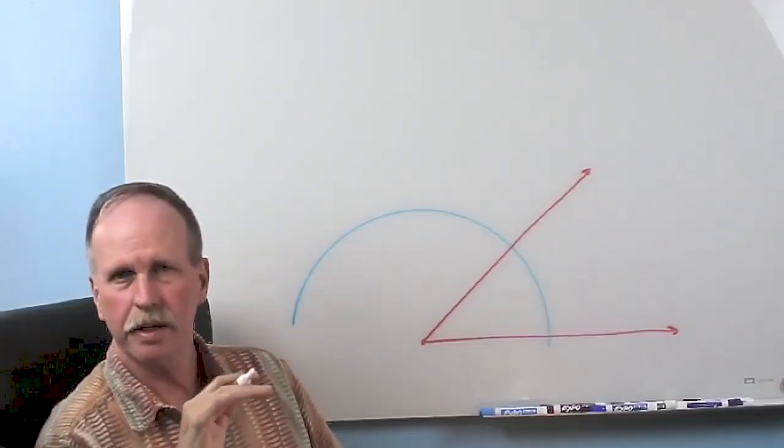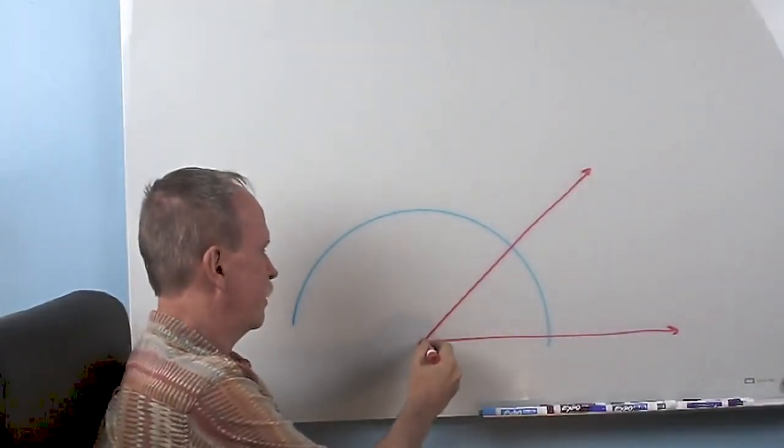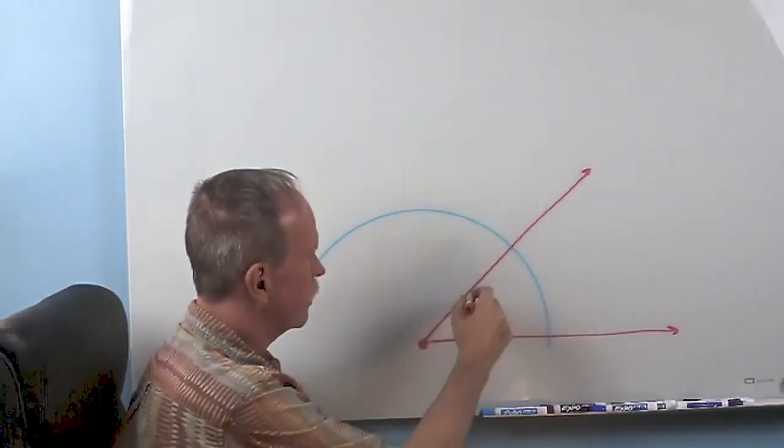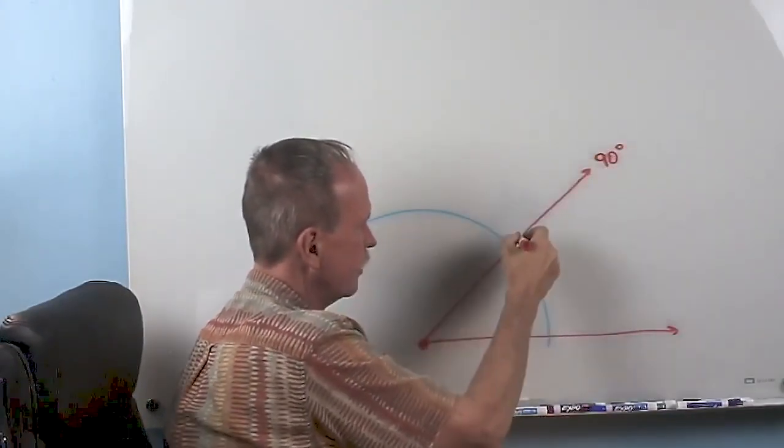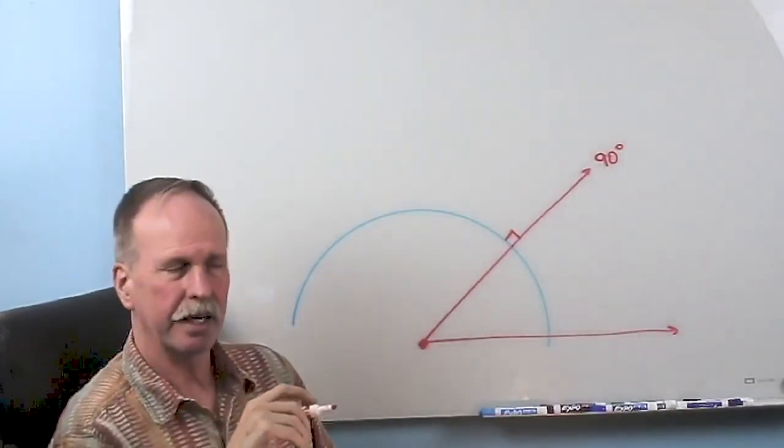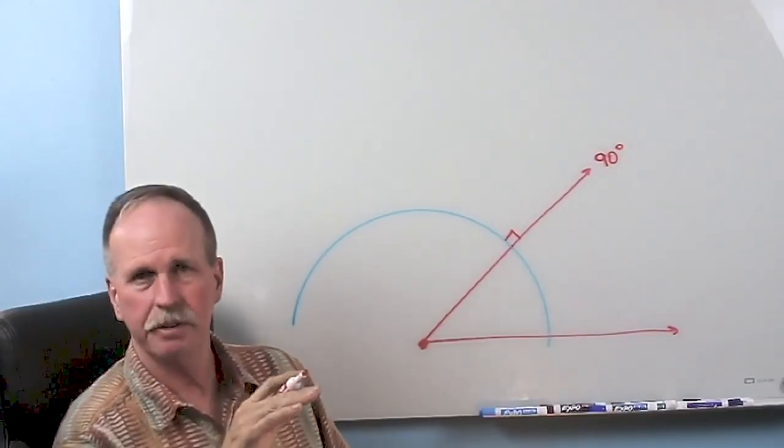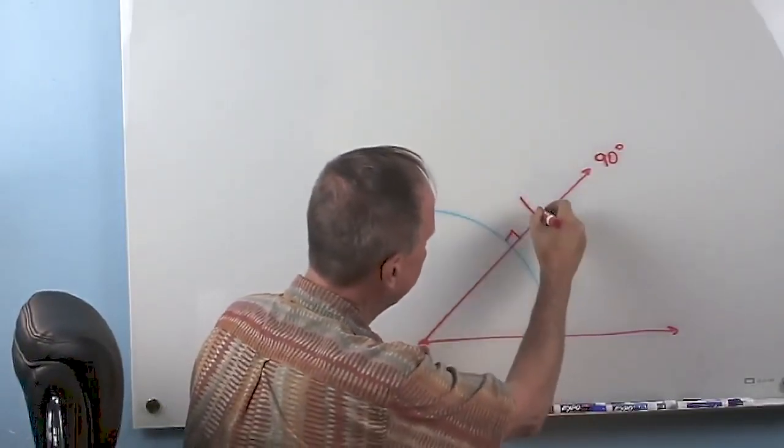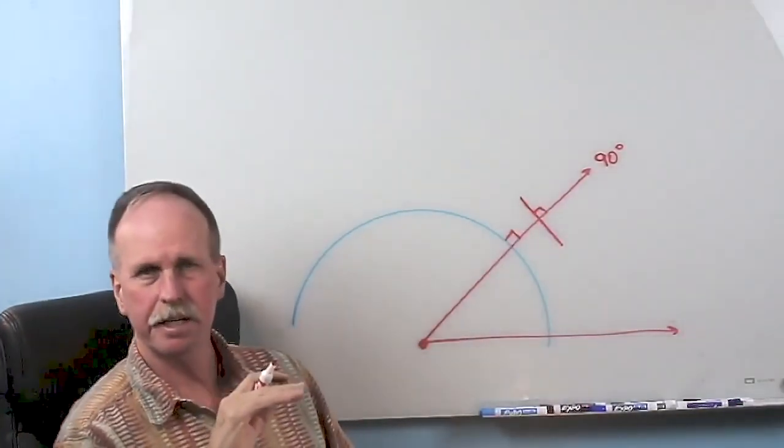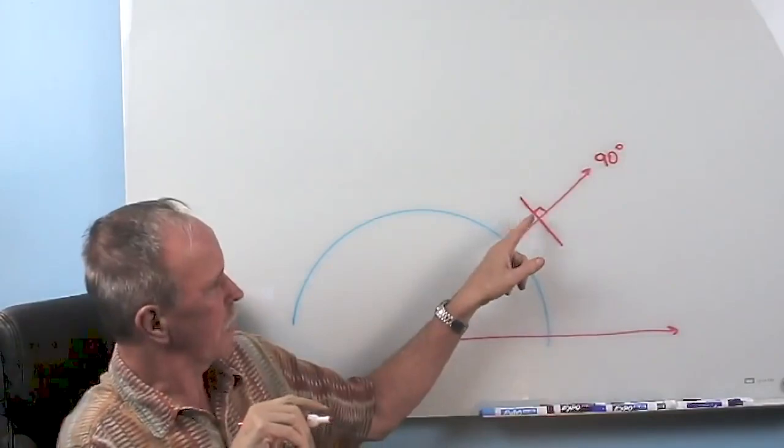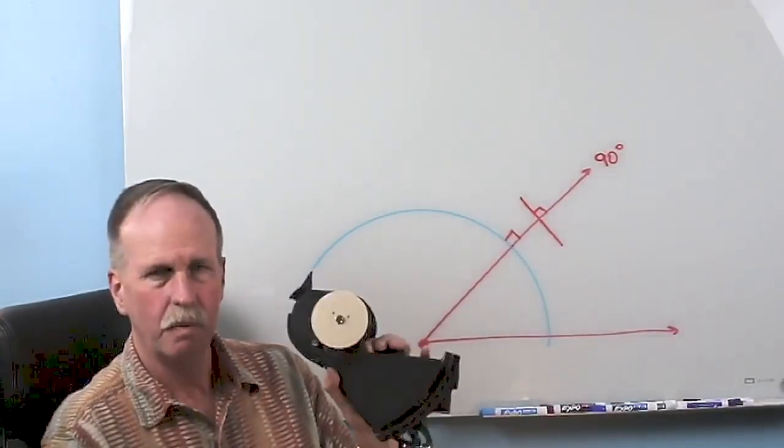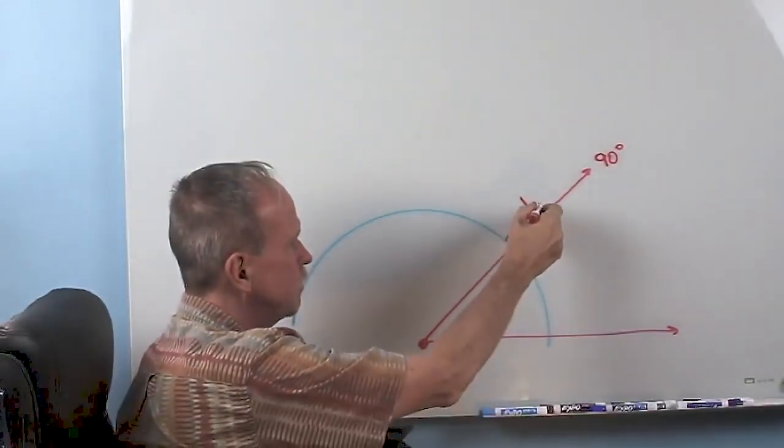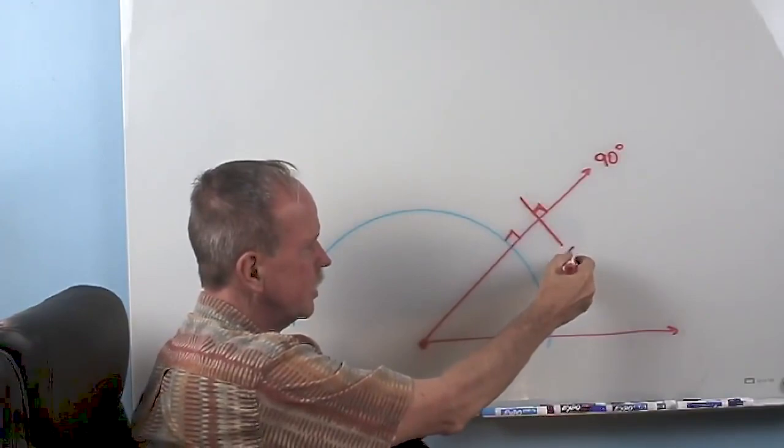The sextant itself creates the horizontal perpendicular to that vertical, so no horizon is used at all. So let's go over how things work on a spherical Earth. Here's the center of the Earth. Here's us at that point on the Earth right there. This is a line directly from the center of the Earth to our vertical overhead, which is 90 degrees, and that, therefore, would be a right angle there. Now they say that you can't get a right angle to the curve. That's not true, and we'll see why in a moment. Let's go ahead and take a line right here. That is a line that is perpendicular to the vertical line. That's a right angle right there. Now with the A12 sextant, what we're doing is we're establishing this vertical line. The sextant itself draws this perpendicular line to it. This is our horizontal.